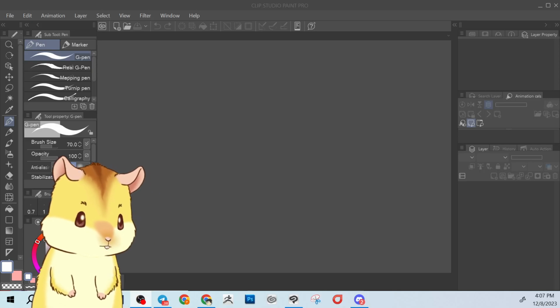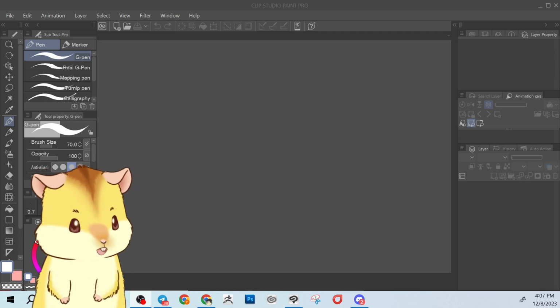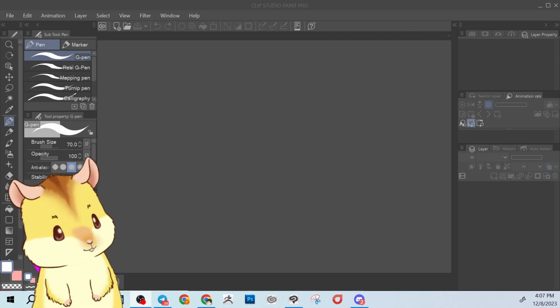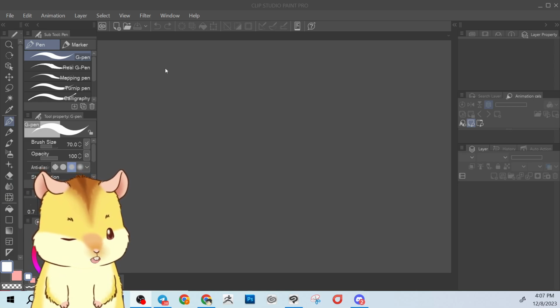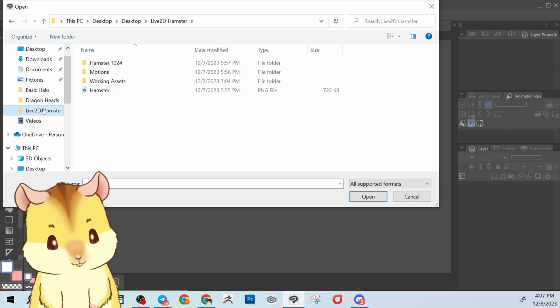Okay, and now in this tutorial, I'm going to show you how to draw a simple little hairstyle that you could stick on your model. It won't move super great, but it might be better than nothing if you wanted to make it look a little more special. So what I'm going to do is, with my model file, let's go to the hamster.